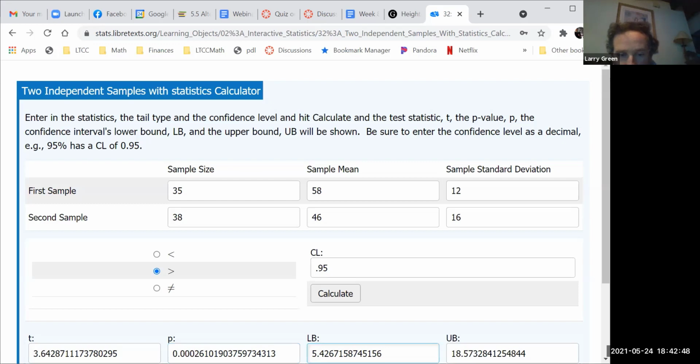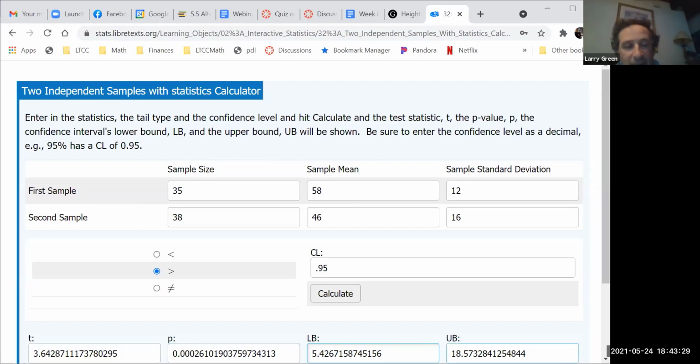Okay. We have an upper and lower bound for the confidence interval. I want to mention, this is very important for project 2. The p-value tells us that, yes, we can conclude that women spend more time cooking. Single women spend more time than single men cooking. The confidence interval isn't about do they spend more time, but about how much more time do they spend. So now we can say it's somewhere between 5 and 18 minutes a day, or maybe 19 minutes a day cooking, more than the men. Any questions on that idea?